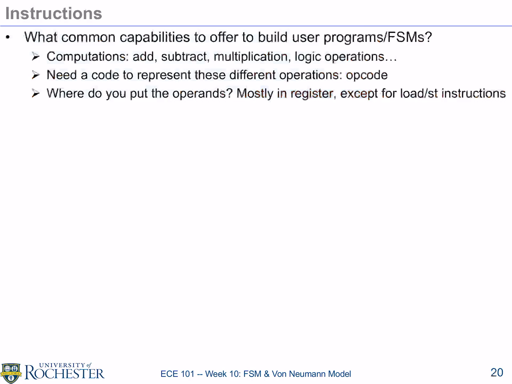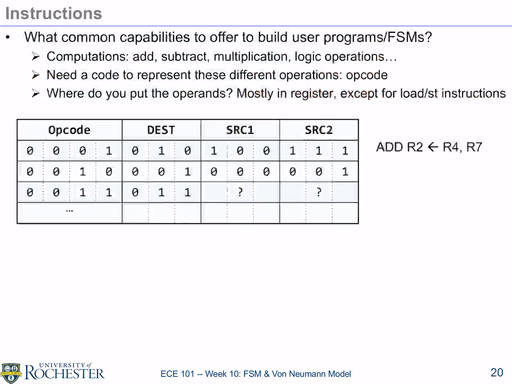We need code to represent them. We need memory instructions, right? So let's start with some examples. An add is a perfectly good example of a computational instruction. Let's just throw in another one. Let's give the operand ID 0001. We say that's an add. 0010, let's say it's an AND. And we can have more. Okay, fine, we're done, as an example, right?